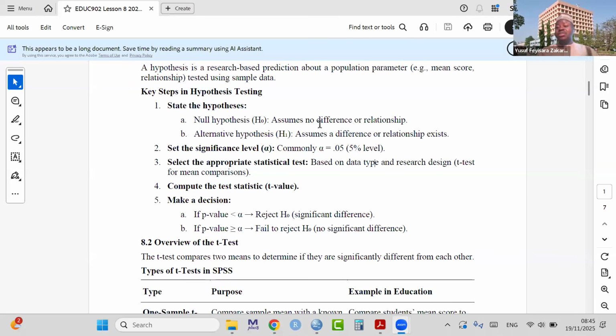And there is this misconception, very important. I need to mention this now. People have this thought that when you are dealing with performance, then parametric test. When you are dealing with attitude, motivation, or other psychological variables, non-parametric test. That is extremely wrong. Absolutely incorrect. So you don't say, because this is performance, I must use parametric. Because this one is motivation, I must use non-parametric. That is a big misconception.